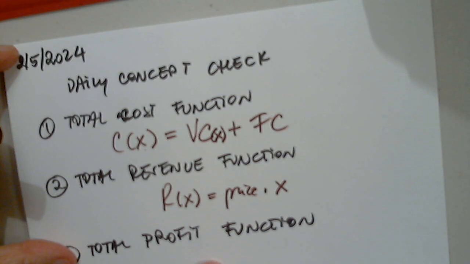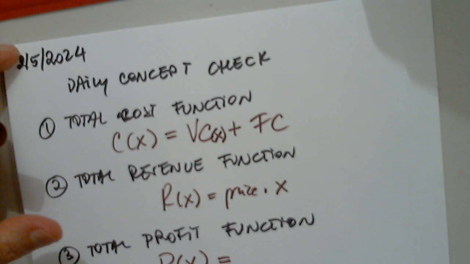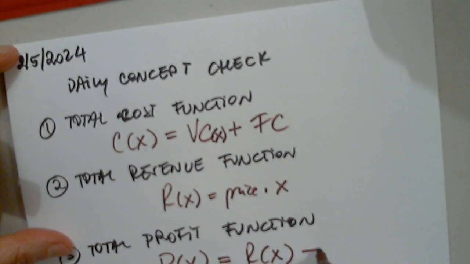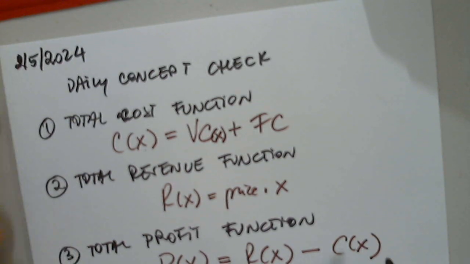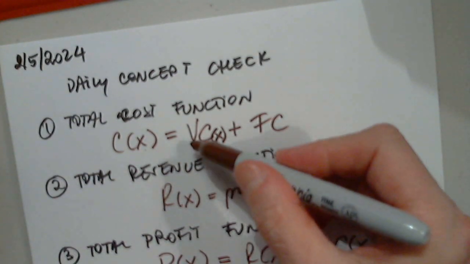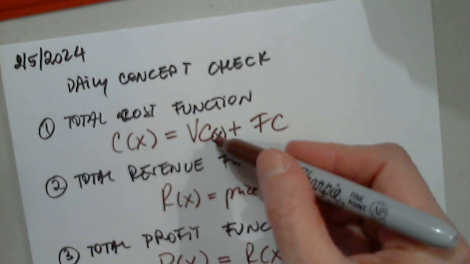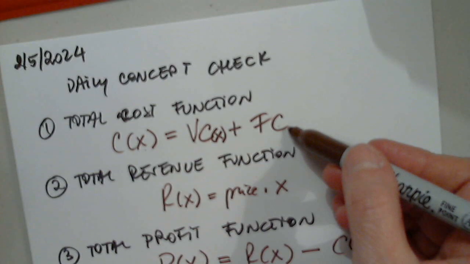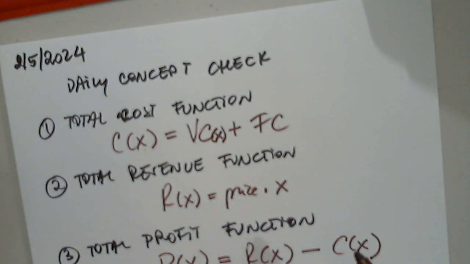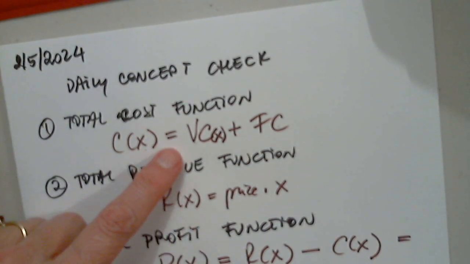A total profit function, what did we say the profit function equals to? Revenue function minus the cost function. Excellent. Please remember, there are two pieces in the cost function. If you only subtract the variable, but you are adding the fixed instead of subtracting, that will be incorrect. So to be exact, we have revenue minus the variable costs minus the fixed costs. There are not two minuses.